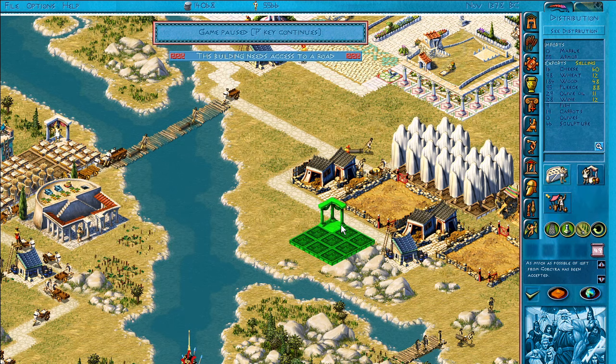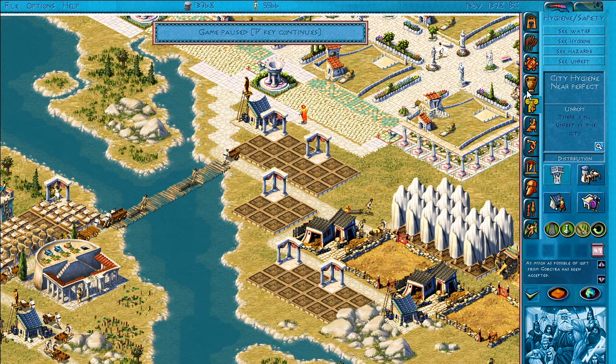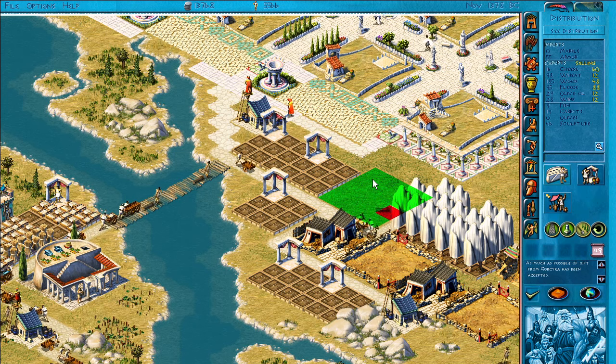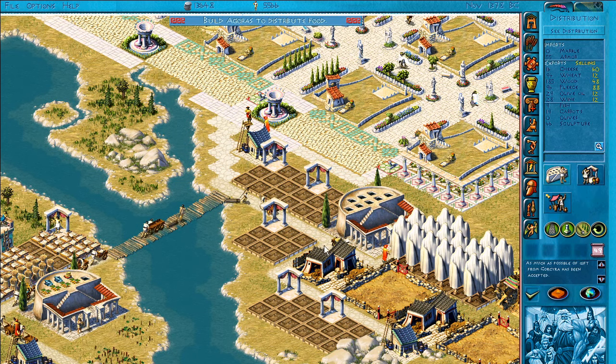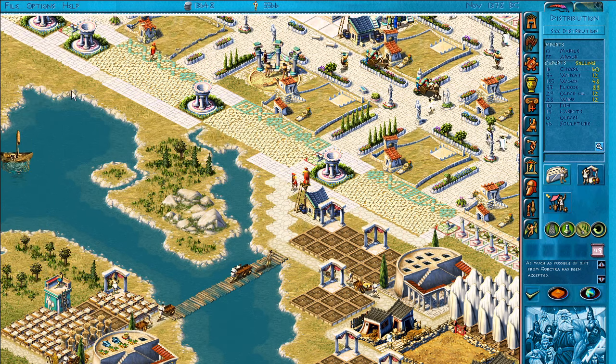So I'm going to put down 1, 2, 3, 4, 5 storage bays. Plus a granary, because ultimately they need to eat. Once that guy moves. Right. The granary will get any and all food. Doesn't matter. I guess not wheat. Yeah, I guess wheat, because I don't know what our situation is here.